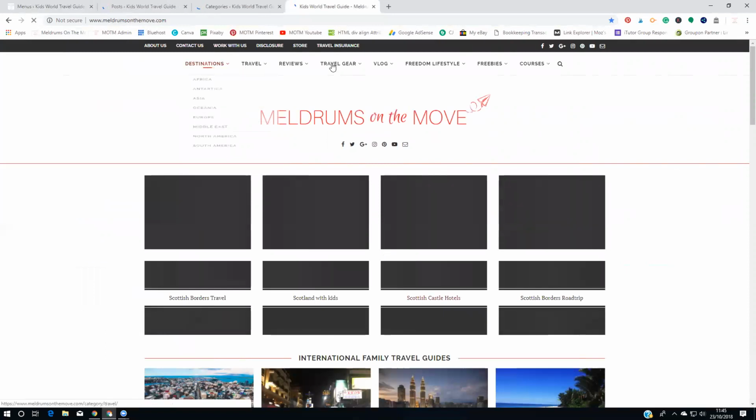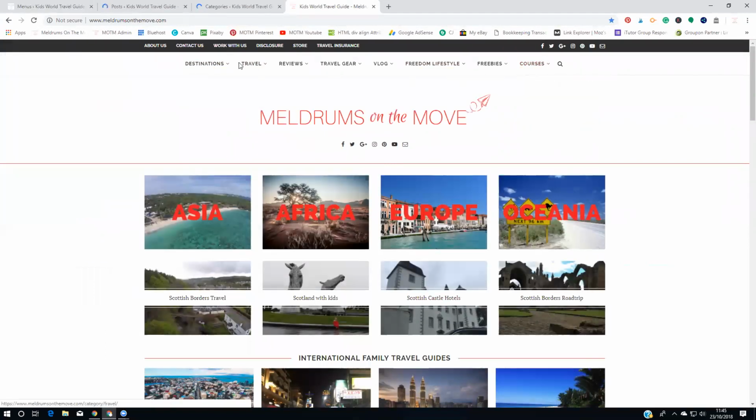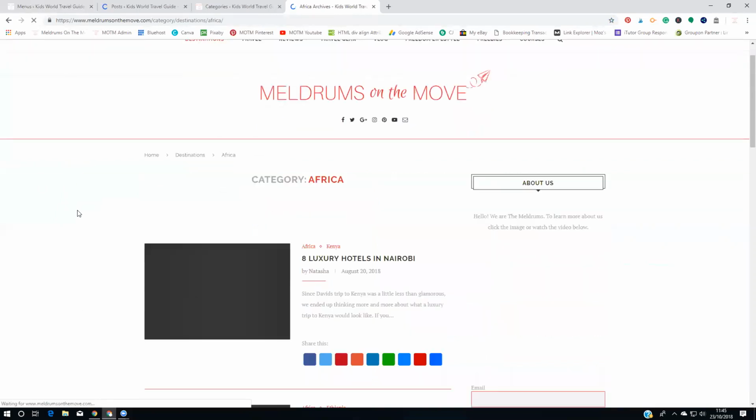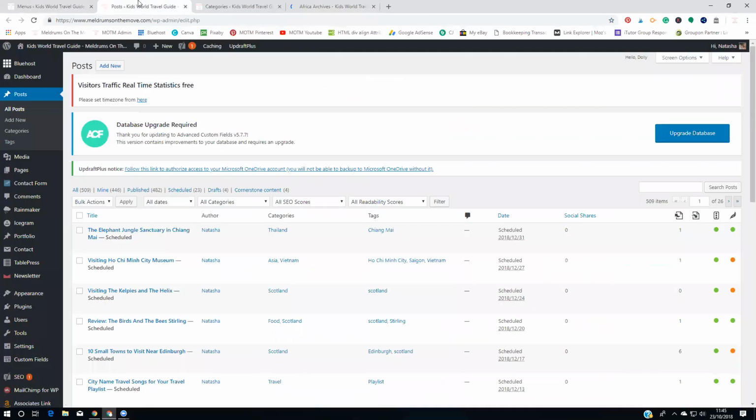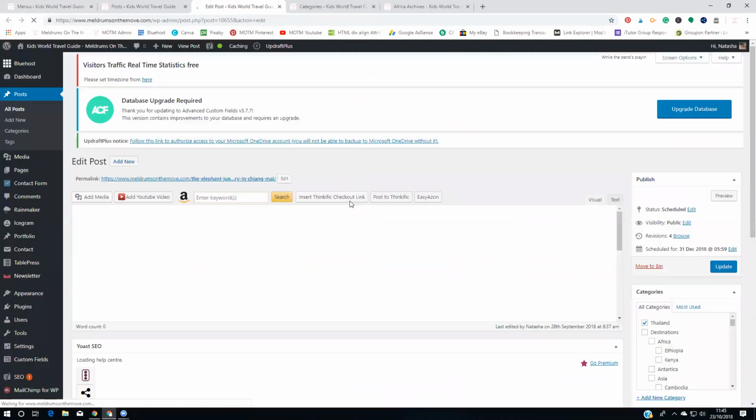So for example, these are all categories that I made into an extra menu. So everything tagged with Africa will come under here when you click on it. See? When I wrote that post, I tagged it with Africa. Let's just look at this one. I don't know why I didn't write this post a long time ago. It was a year ago we went to the jungle elephant sanctuary. It still won't be out for a while.